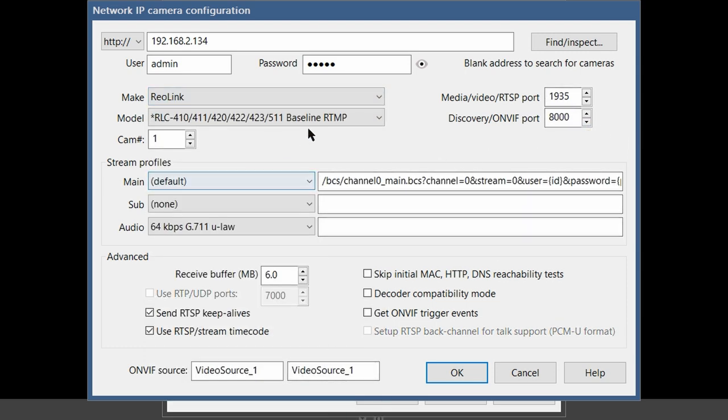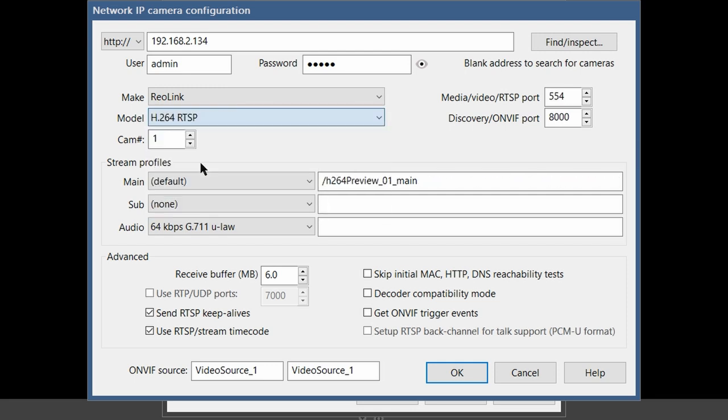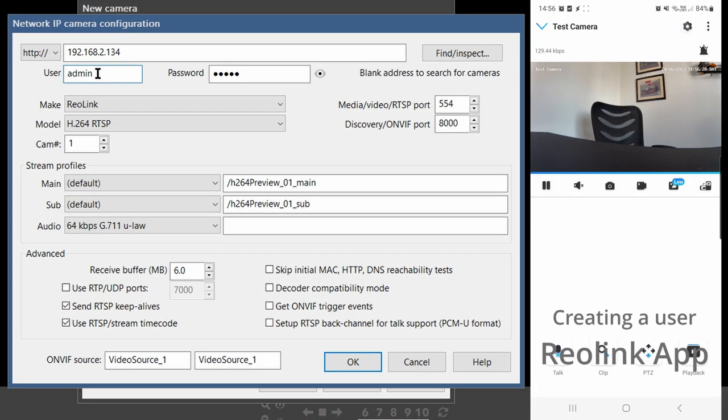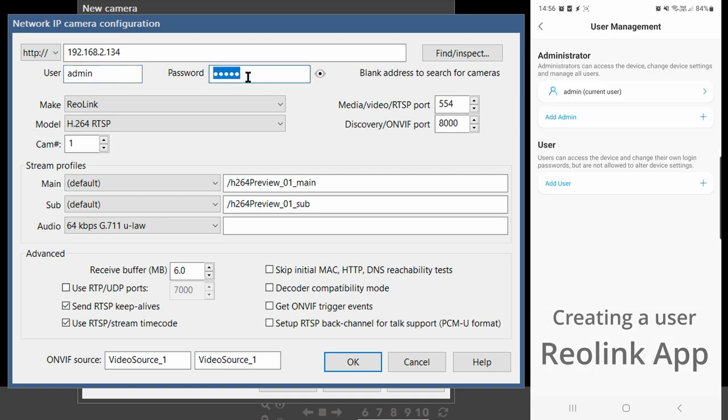We can now select the main stream and the substream and also the type of stream. So here I'm going to do H264, select the substream and the main stream, and that's the URL that it will use to connect to the camera for those two streams. We now need to add the username and password, which you would set up within the camera itself.